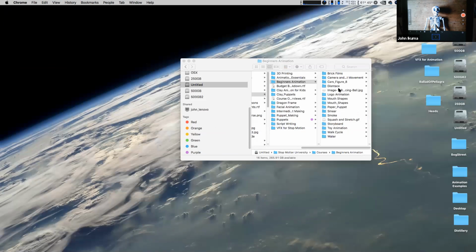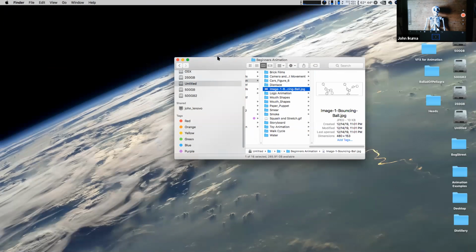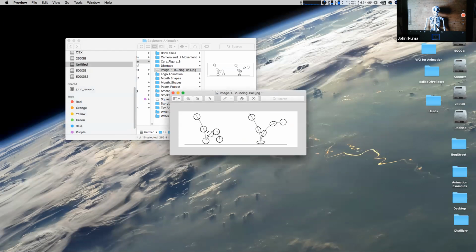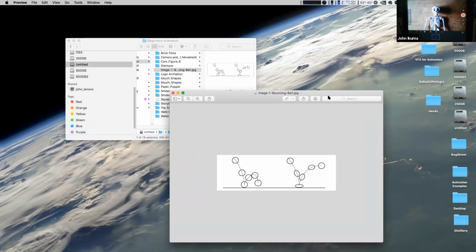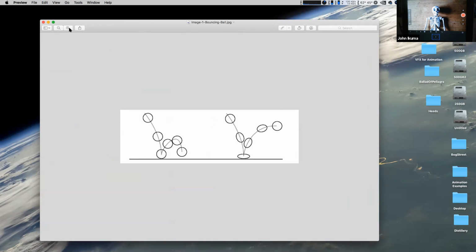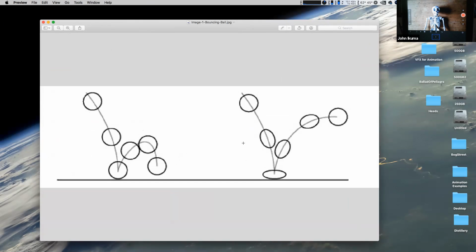Close that out. Okay, first off, I'm gonna show you a bouncing ball. Open a preview. Hopefully you guys can see all that. Okay, now, why am I gonna show you a bouncing ball? And I'm gonna actually show you an animation, and we're gonna do this animation really quick so I can talk to you about frames per second and demonstrate that to you. So a bouncing ball is very simple. We can use paper, we can use clay, we can use anything that we want, but the reason why this exercise is important is because it teaches how to get spacing when you animate.